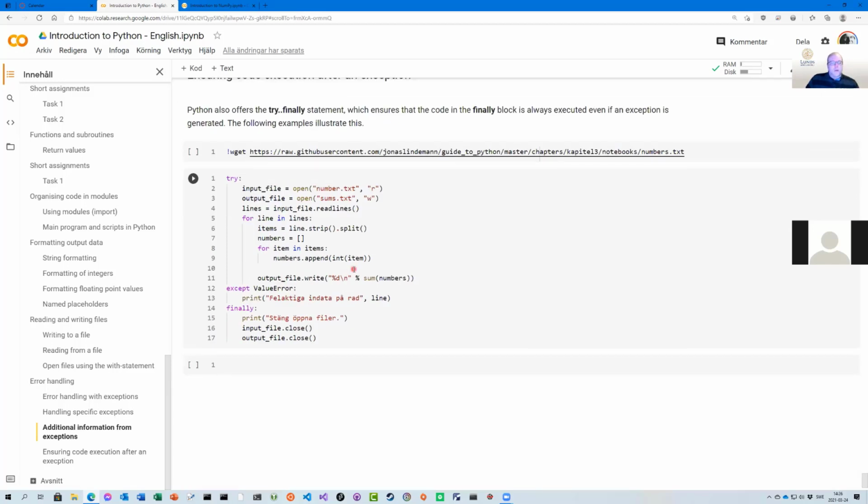And finally, there is also one problem with exception handling: it breaks the program directly, and sometimes it doesn't clean up after itself. So if you want to make sure that, for example, files are closed even if you have an exception, there is another clause you can add to your try section. It's called finally. So if you get some error inside your code, it will always call the finally section to make sure that both the input files and the output files are closed.